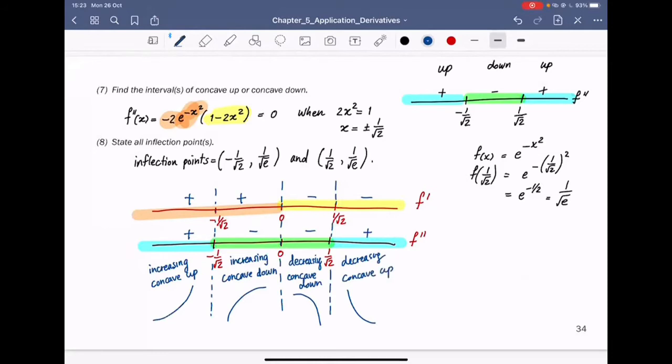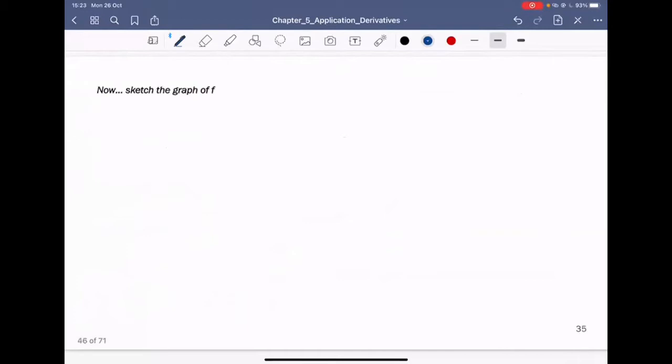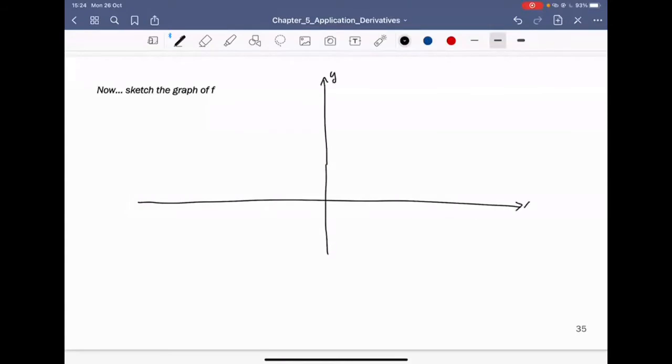So when you graph it, you just put all the shapes into the same graph, and then those will be easy. So the last one: now I want to sketch the graph of f. The first thing you need to sketch is your axes, y and x. First of all, let's put the intercept. Today we have 0 and 1 here. This is our y-intercept. So you don't have an x-intercept here.